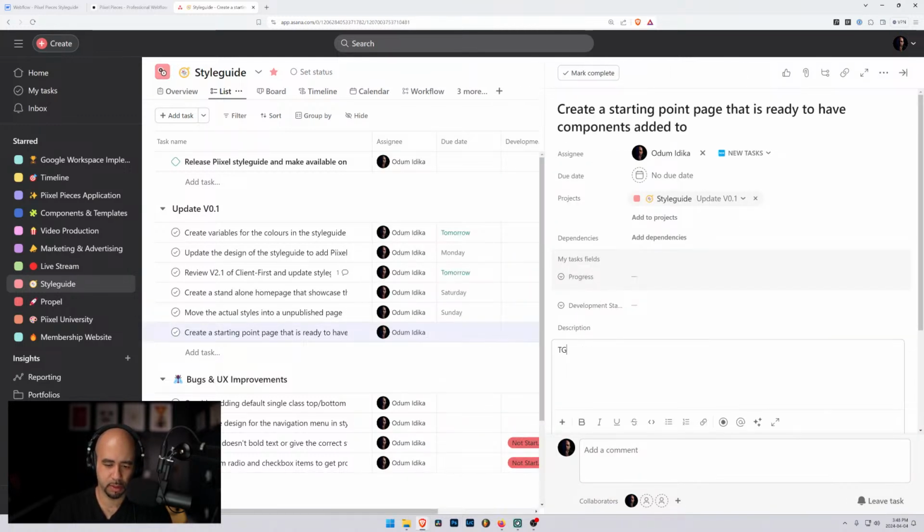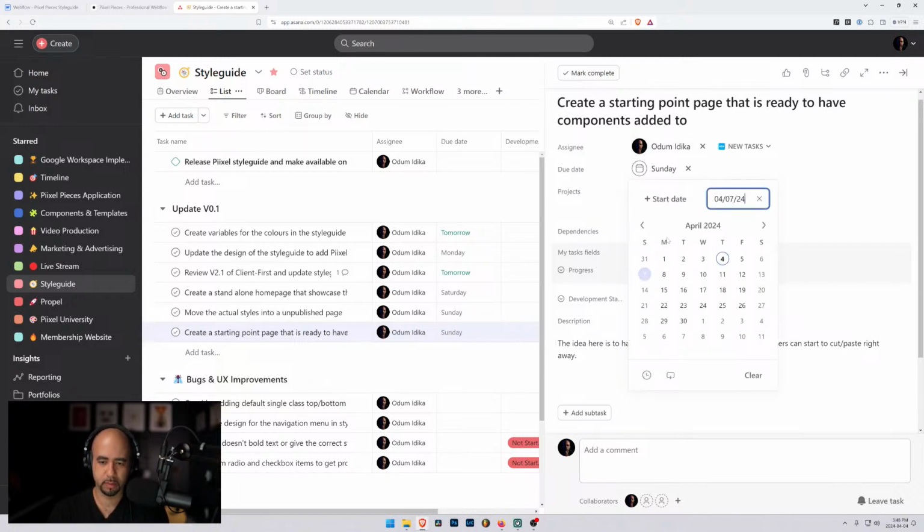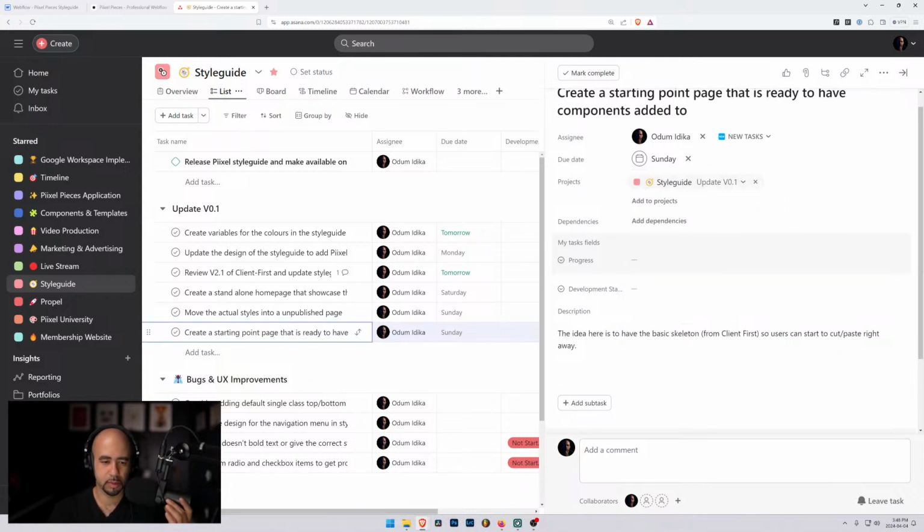So I think the idea here is to have the basic skeleton from client first, so users can start to cut and paste right away. There we go. So we need to get that done.